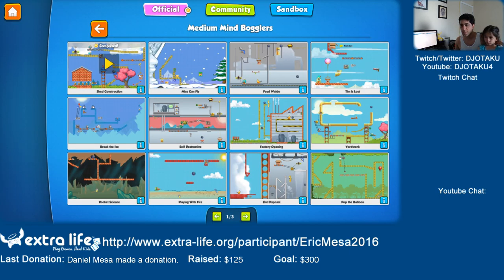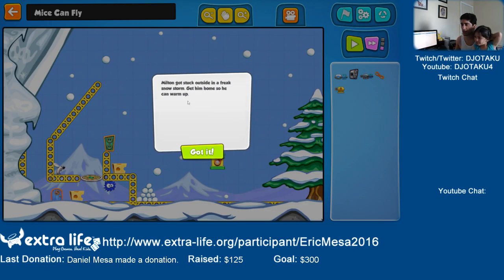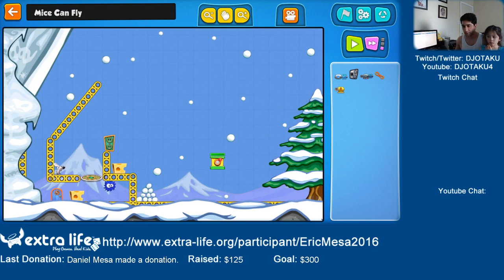Oh, I bumped into that. All right, that's fine. We'll just move it over here. Go faster. Over here. Cut that rope. Boom! Explode the house. Good job. We did it. Mice can fly.